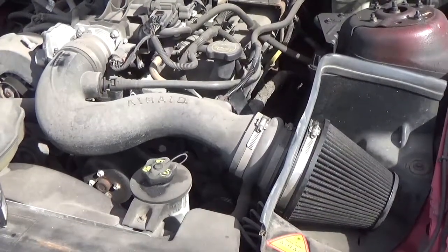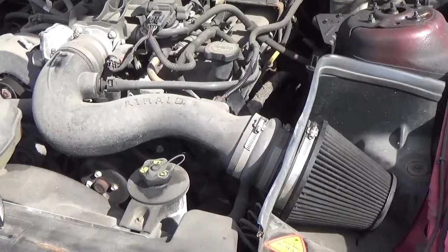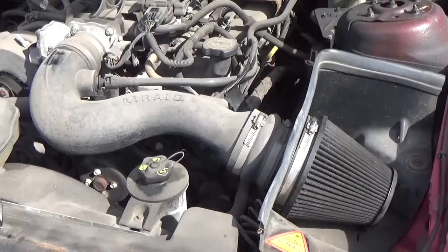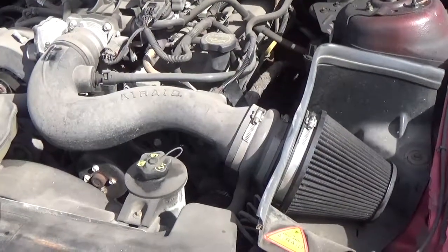Today we're going to show you how to clean your engine air filter. The engine air filter is there to block out harmful solid particles of dust, dirt, pollen, and airborne grime from entering the engine to ensure that only clean, quality air passes.